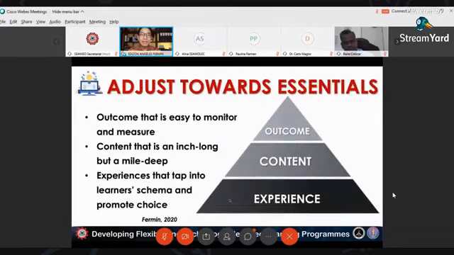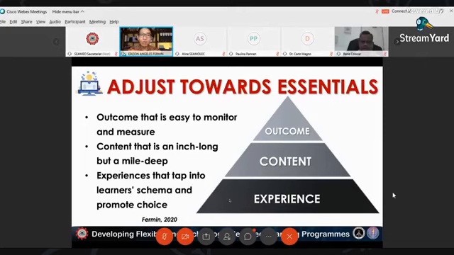I would say in the reconfiguration of teaching and learning processes, it must be emphasized that we cannot operate on the same set of learning outcomes prior to COVID-19. I'd say that we concentrate only on outcomes that are easy to monitor and measure, and therefore are quite realistic for both teachers and learners to manage, even in remote conditions.